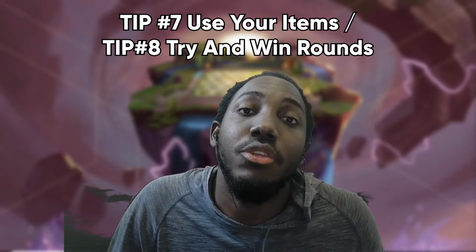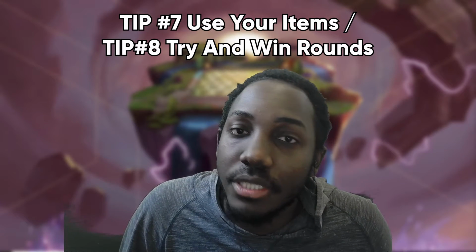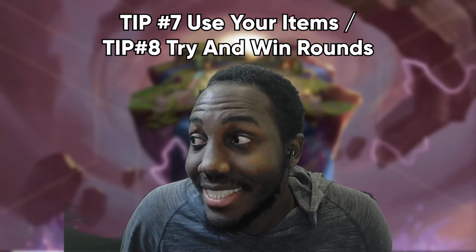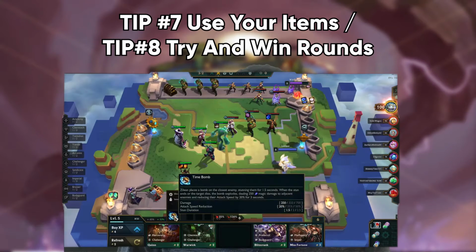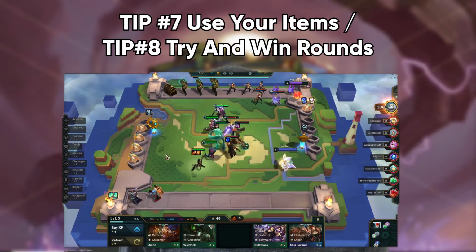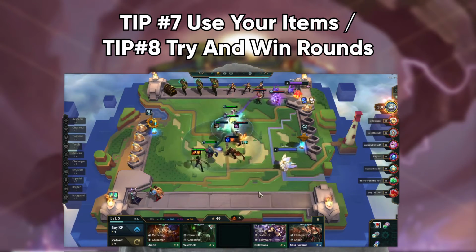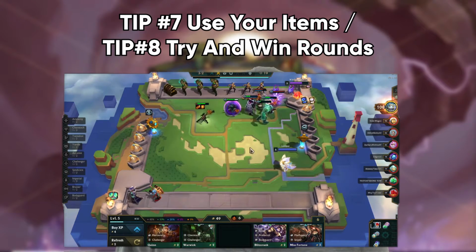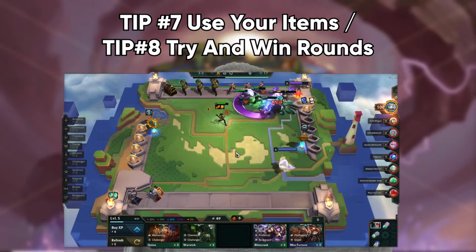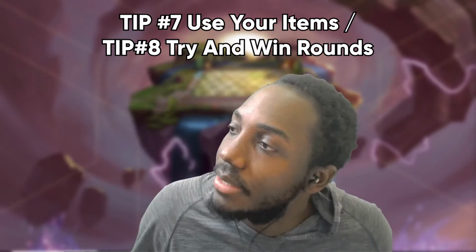Another tip is that you want to try and use your items. Obviously we all understand there are optimal item sets, and you should go for your optimal items when you can. But winning rounds is really important for most cases. You want to use your items because it'll help you win rounds. Even if you don't end up with optimal items, you will end up with maybe a little more HP and you can outlast somebody else.